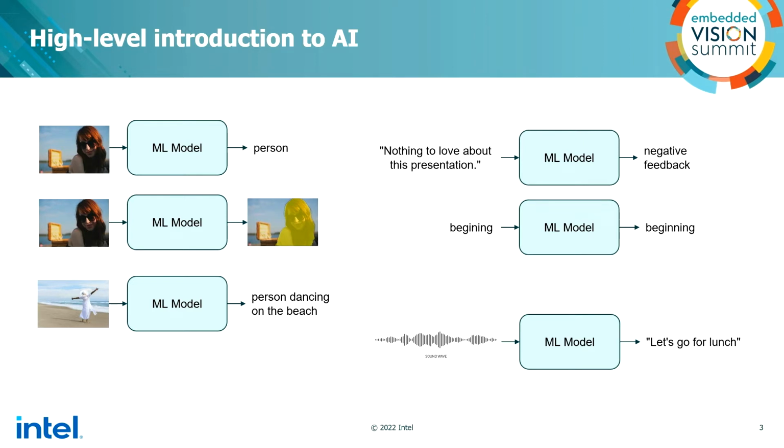We will talk about how those can be defined. It can be either pixel-wise here, or it can just draw a box around it saying this person is sitting here. Another network is activity recognition. You give a picture to the model, and it gives you a description of that picture. So the input is an image, and the output is a meaningful sentence that tells you, oh, it's a person dancing on the beach. So in all these examples, the inputs were images.